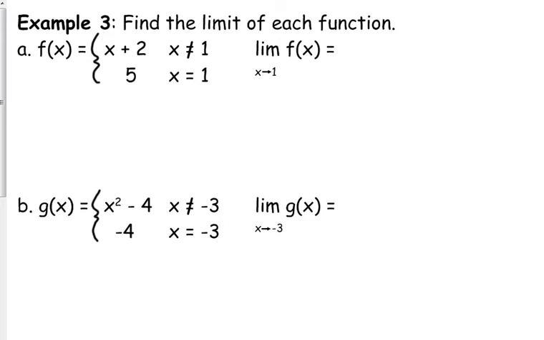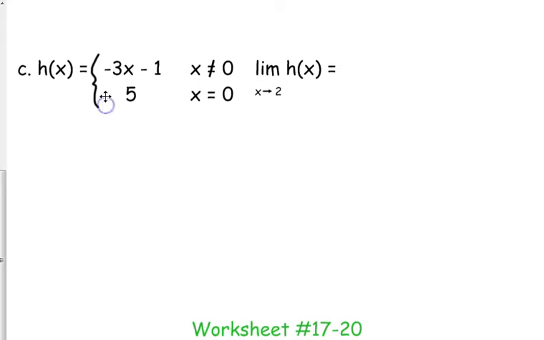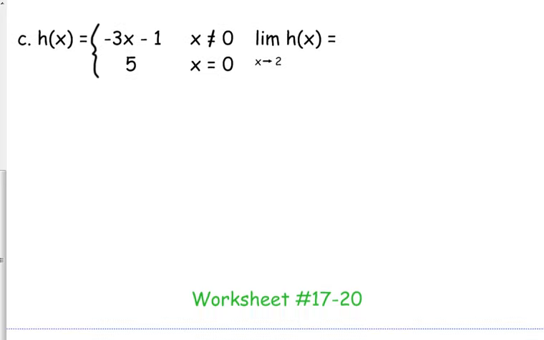So we have this function that is x plus 2 as long as your x value is not equal to 1. So everywhere but at x equals 1, our function is going to look like x plus 2, and my thing is way off. That's really weird. Okay. Oh my. All right. Nothing like technical difficulties first thing in the morning. Let's try this again. Nope, that's not good.